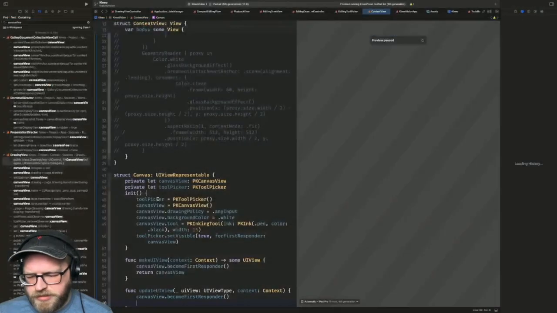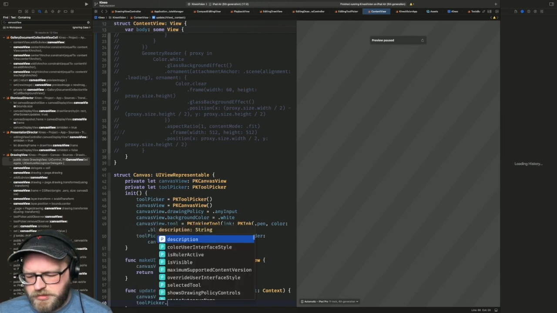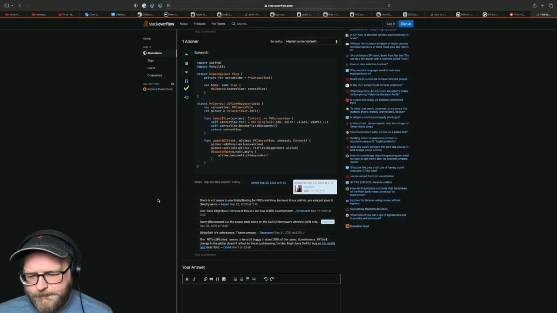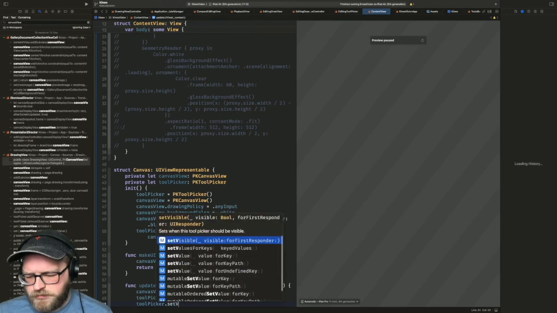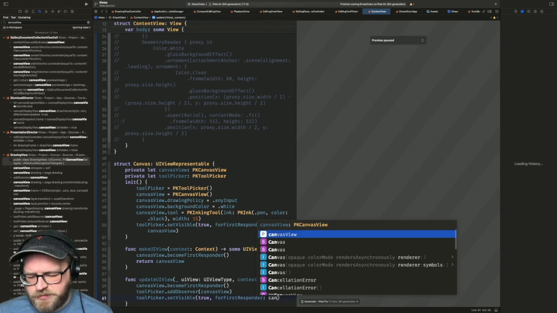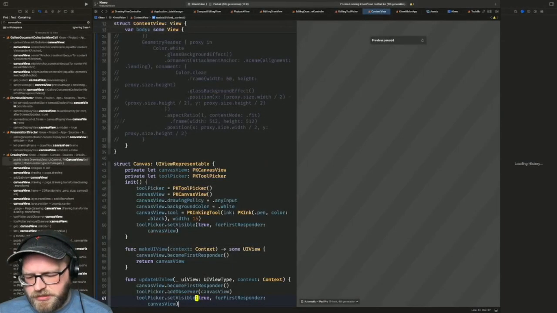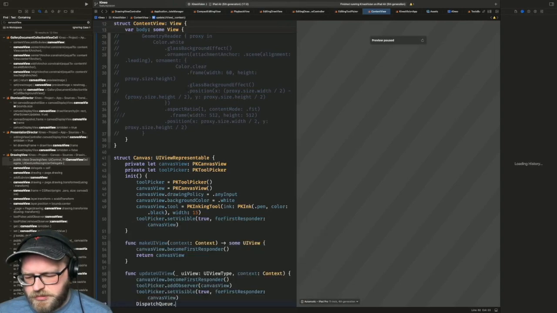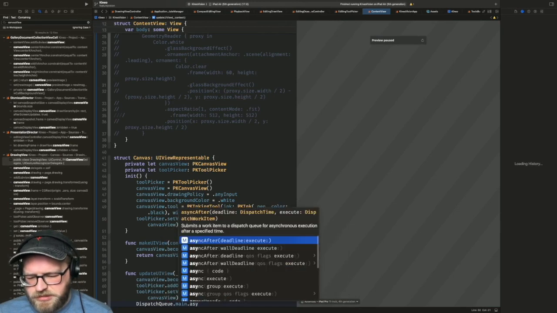And then also picker, add observer canvas view, and picker set visible, true for first responder canvas view, which we should already be doing, and then dispatch queue async main async.